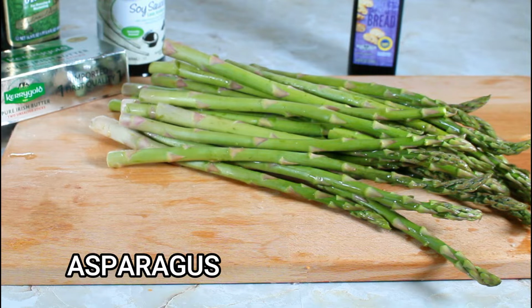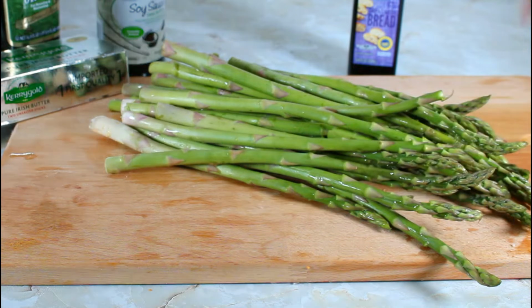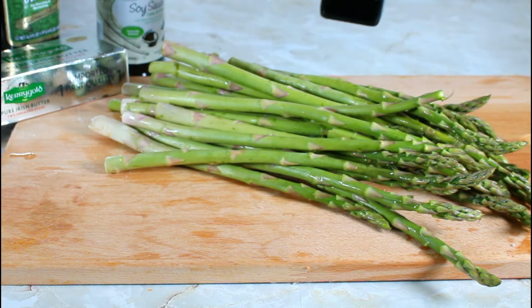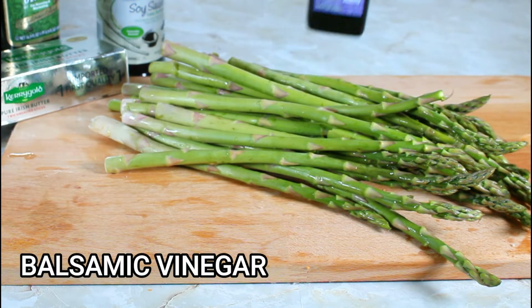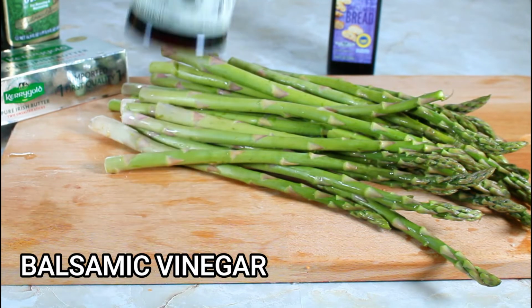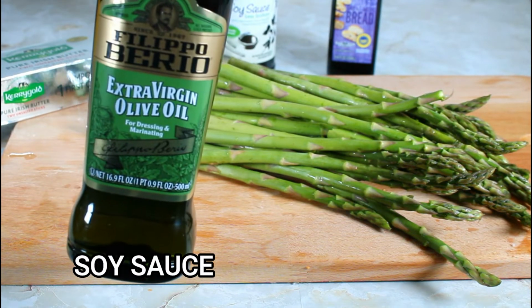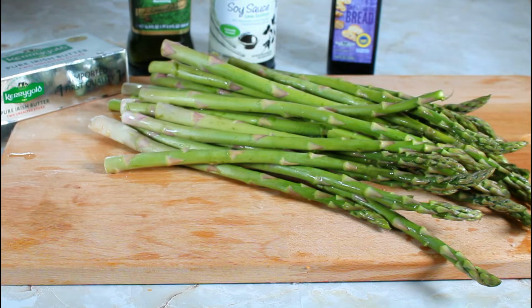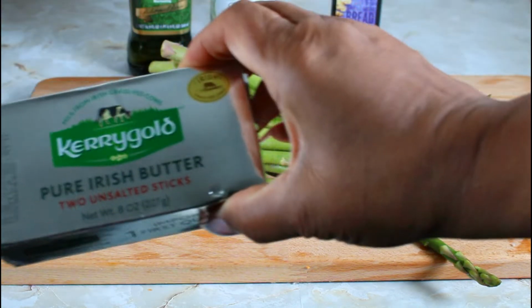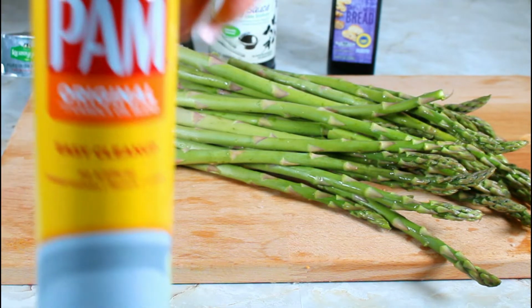Today I'm going to be making asparagus, and I have some young asparagus right here. I'm going to be using balsamic vinegar, some soy sauce, some extra virgin olive oil, some Irish butter, and some Pam.